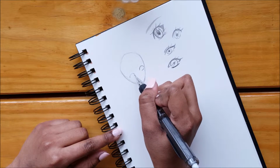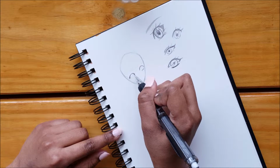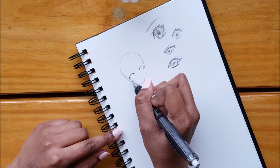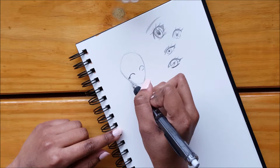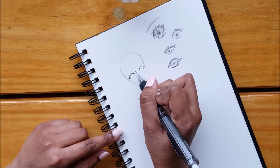And it's very rare for me, and I'm sure a lot of people out there, to draw the same eye twice. So if you get frustrated that you can't get the next eye right, like, don't be hard on yourself, because that's everyone's struggle.